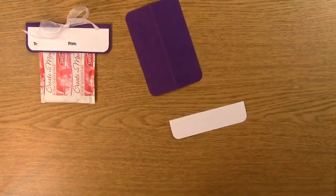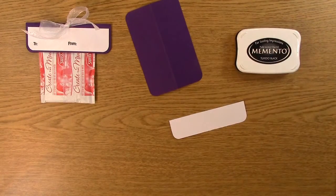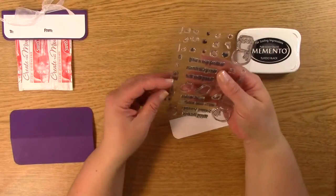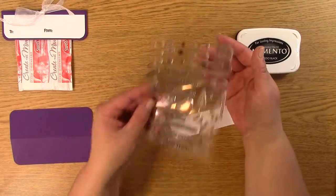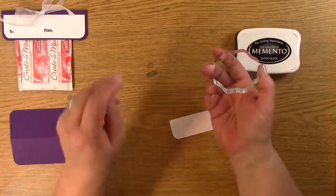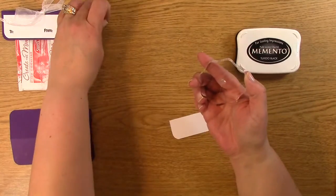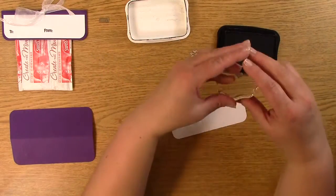And that's done. So now we're going to get out our ink and we're going to get out our stamps. Now here is my set of stamps here. Okay, and I'm just going to peel off the from and the to, because those are the 2 that I'm going to be using. I'll set them aside. And then of course I need my stamp block. So I have my stamp block here. I'm going to take the 2 and place it on my stamp block. Put the 4 right there. And I'll open up my ink. And I'll just ink this 2.